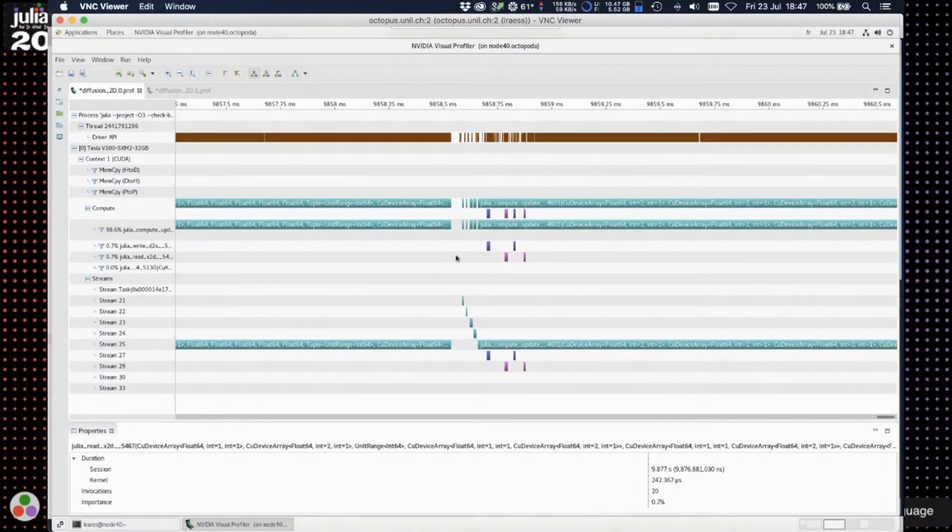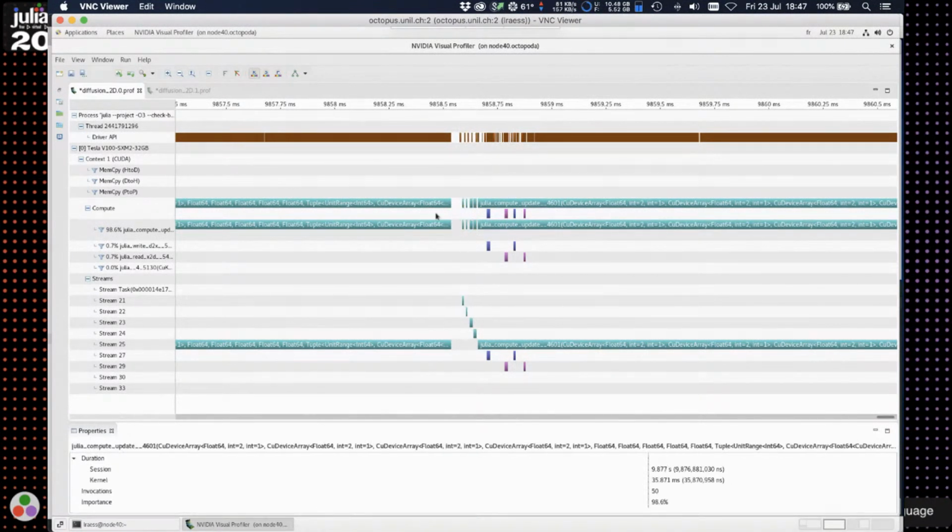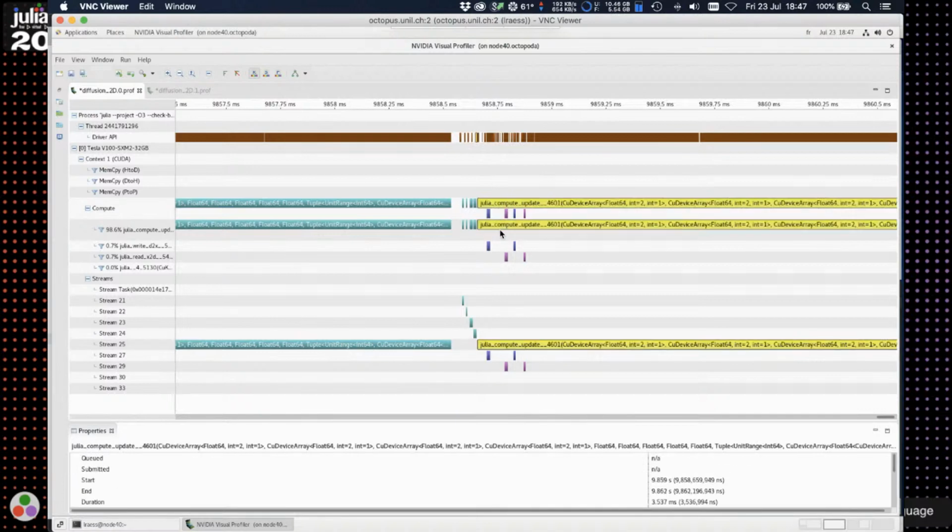And so what happens is that this compute update kernel is called 4 times, because in 2D I have 4 boundaries. And this is the summed up trace, on what are called different streams on the GPU.